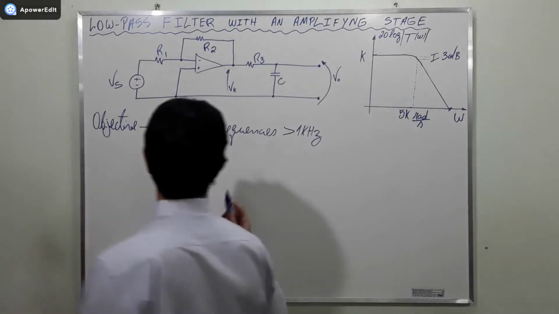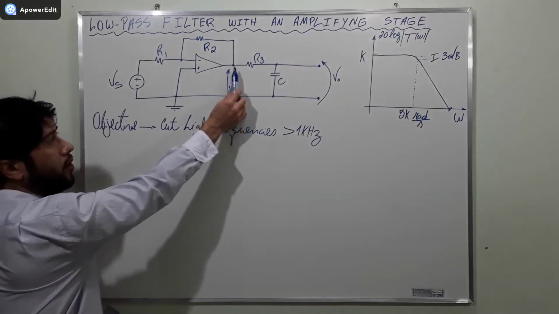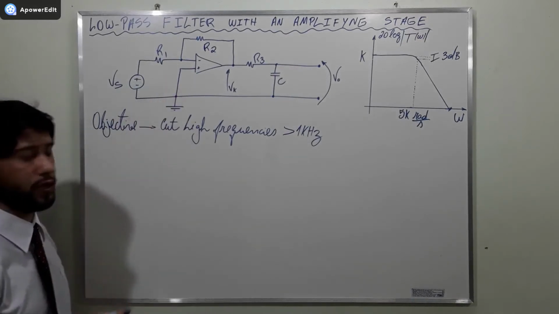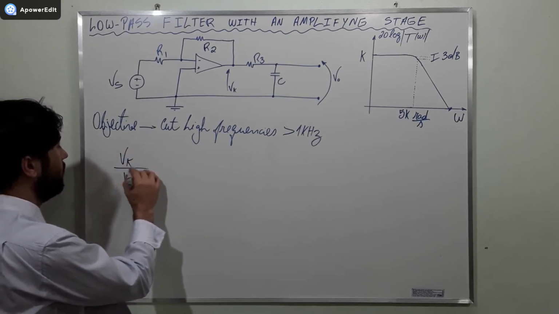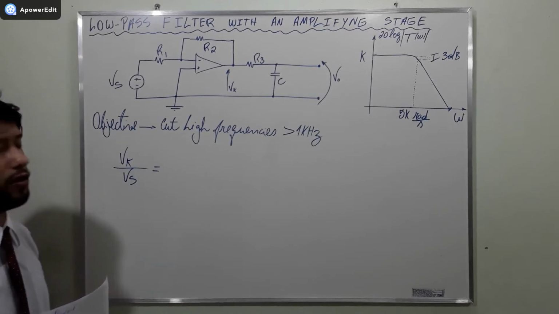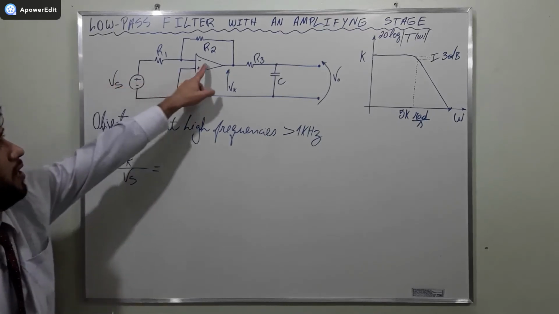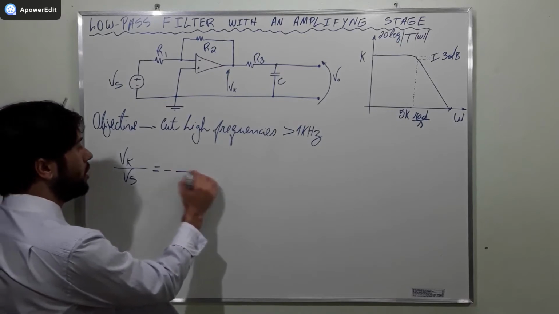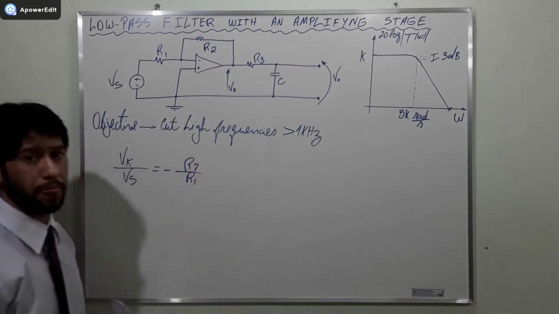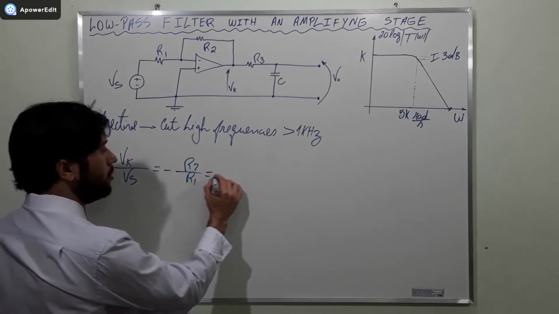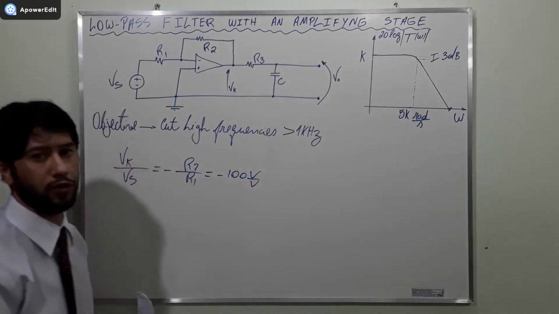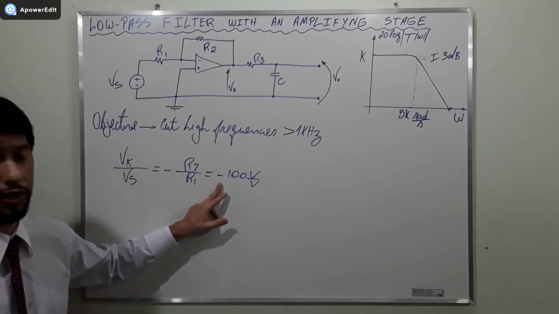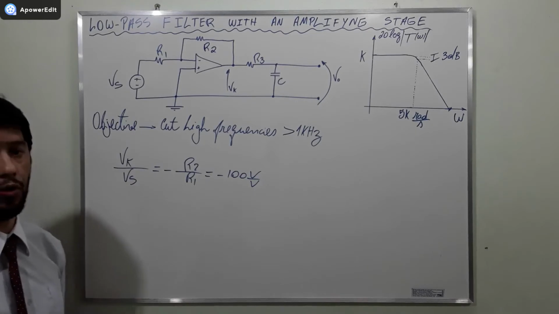See that the gain from this terminal to this terminal, the gain of the operational amplifier in the inverting configuration, is going to be equal to Vo divided by Vs. And see how, in the inverting configuration, the input signal is entering through the inverting terminal of this operational amplifier. Then the gain is going to be equal to the negative of the division between R2 and R1. And we wish to establish that the gain is going to be equal to 100 volts per volt. We're not going to worry about this negative sign here because we can get rid of it easily. And this is the gain that we are going to work with.